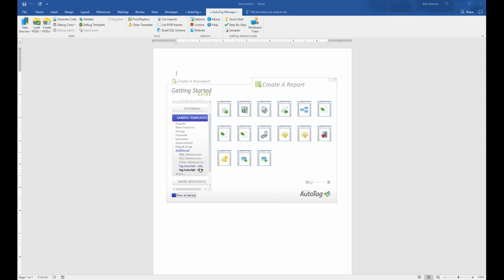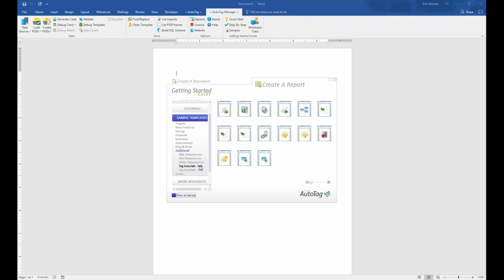We're going to focus on SQL as most of our customers are using SQL, XML being the second greatest used and JSON third most used. So I'm going to go ahead and select the Tag Tutorials SQL.